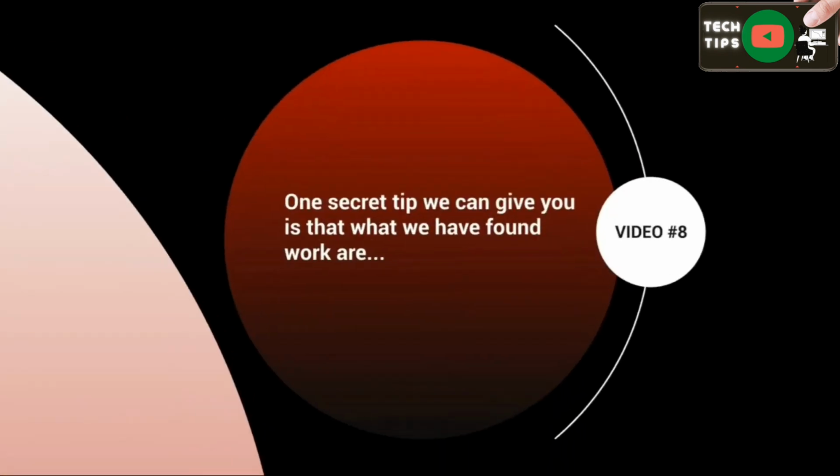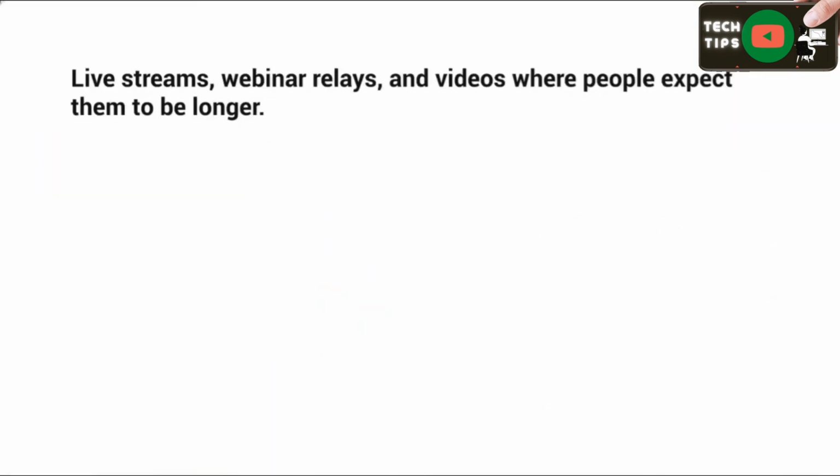So we briefly talked about why having a longer video is important, right? One secret tip that we have found works is longer videos in the sense of live streams, where you get on YouTube and talk to people live, webinar replays, and videos where people expect them to be longer. If you make a normal video that people expect to be 5 minutes and you make it an hour, you're not really going to hit that 50%.